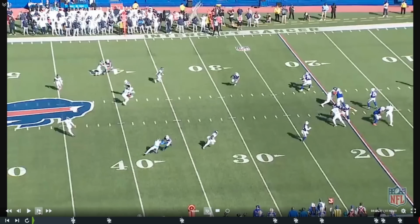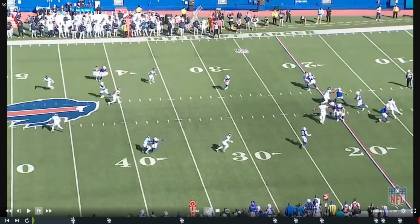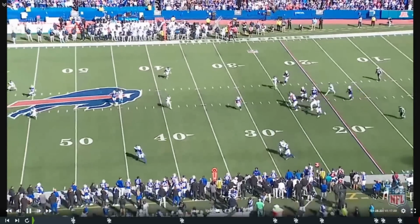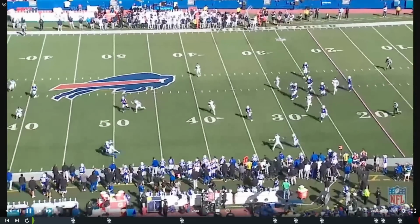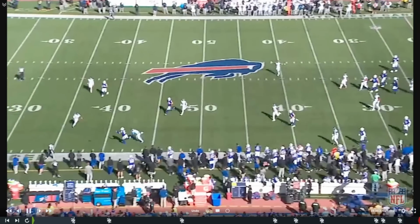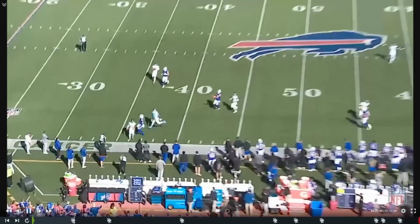Keon tries to throw Brownlee by, isn't able to. Brownlee gets that hook into him a bit and then stays on his hip, stays attached, stays pretty sticky. Keon tries to work downfield. Allen throws it up. Actually, all things considered, this could have potentially been a catch downfield as Keon separates a little bit there up the sideline. That's a tough play for Allen to try and fit it in there between 2 defenders and also doing so while on the run.